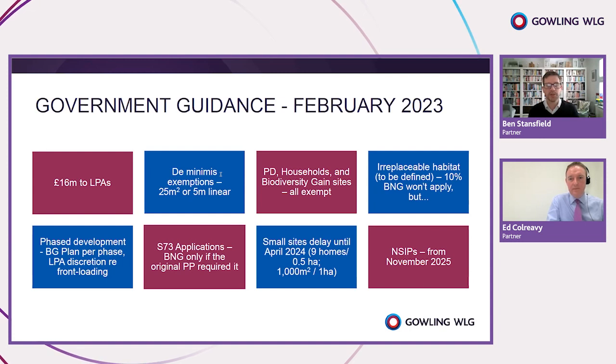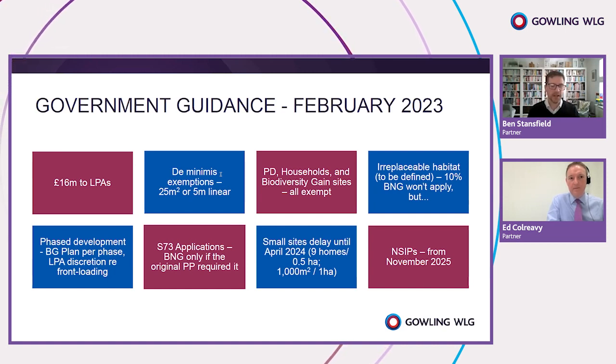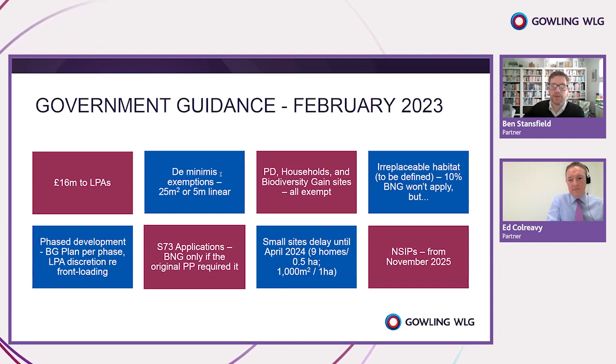A de minimis exemption. So if your scheme is only impacting, let's say, a 5-meter hedgerow, then you won't need to provide biodiversity net gain. If you are impacting a small bit of land, 25 square meters or less, you won't need to worry about biodiversity net gain. And I get that that's practical. I fully understand that it makes the scheme workable if there are some really tiny impacts. But the tree hugger in me is a little bit disappointed by that. And whilst you might not strictly need to comply with BNG, developers should bear in mind that the optics of being exempt might not necessarily be favourable in the communities. Notwithstanding that you don't need to be fully in the BNG regime, you might want to think about something that you could do instead.